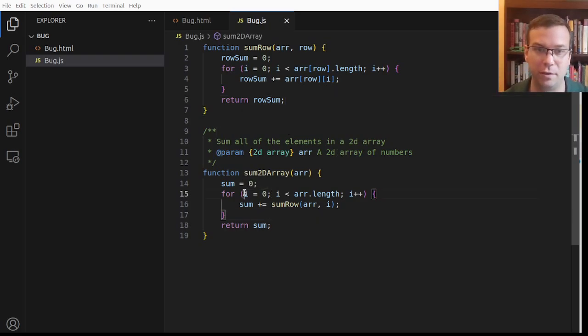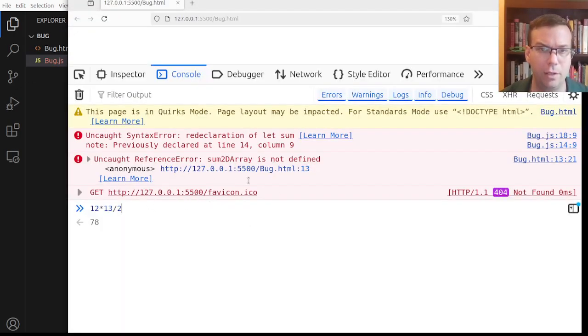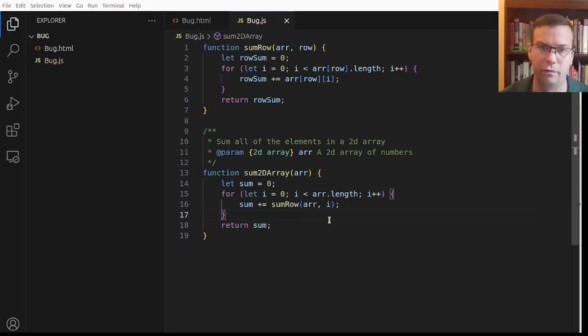So a better way to deal with this is to use the keyword let. And so what let will do is it makes it a variable in this scope only. So I should really do it with all the variables that I declare, all the local variables that I declare in a method. And actually, if I try to then declare another variable later here, if I were to say let sum equals 10, it'll throw an error. It won't even let me do that. It'll say redeclaration of sum. So it's like a syntax check for you to realize that you've already defined that variable.